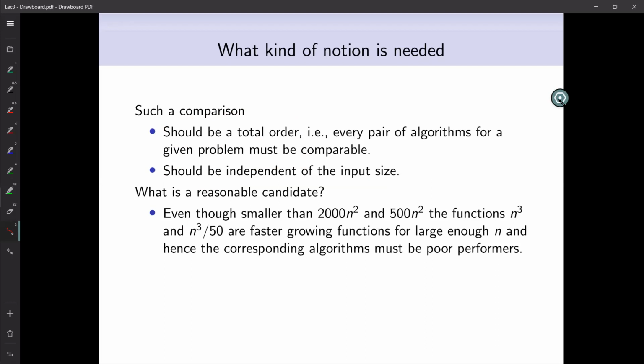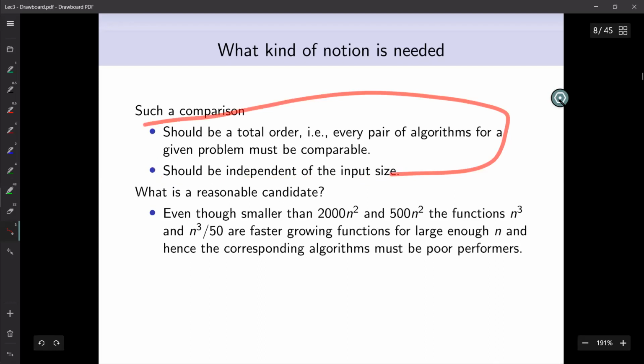If you have a running time which is given as a function of n, it should hold true for all n, maybe except a base case, which is fine. Say, except for n equal to 10 or n less than or equal to 10. That is at least fine, because you can come up with some brute force algorithms which work well for n equal to 1 to 10. So these are our requirements.